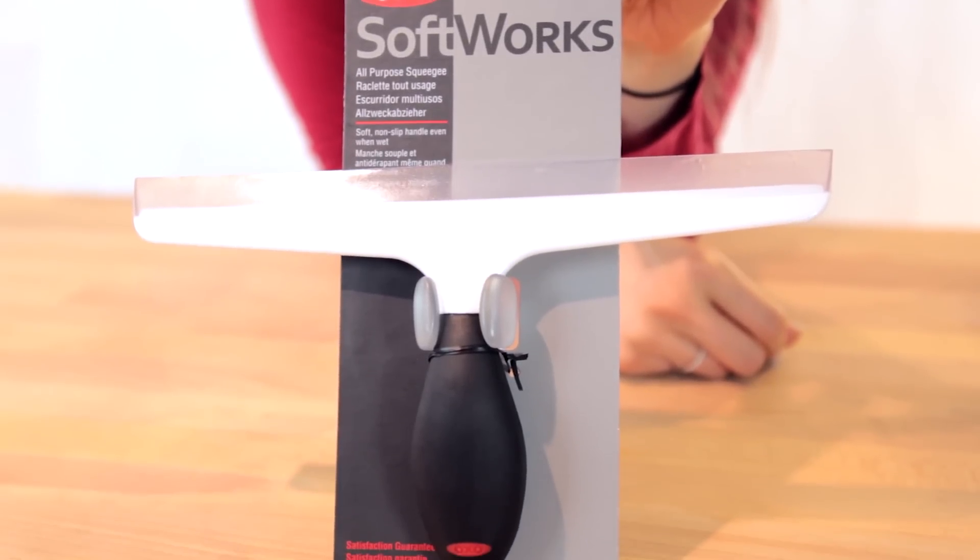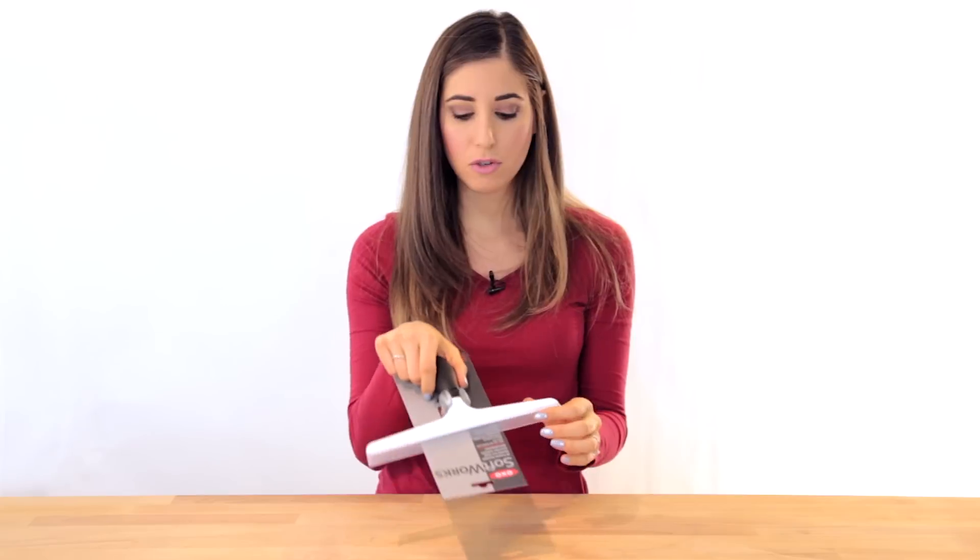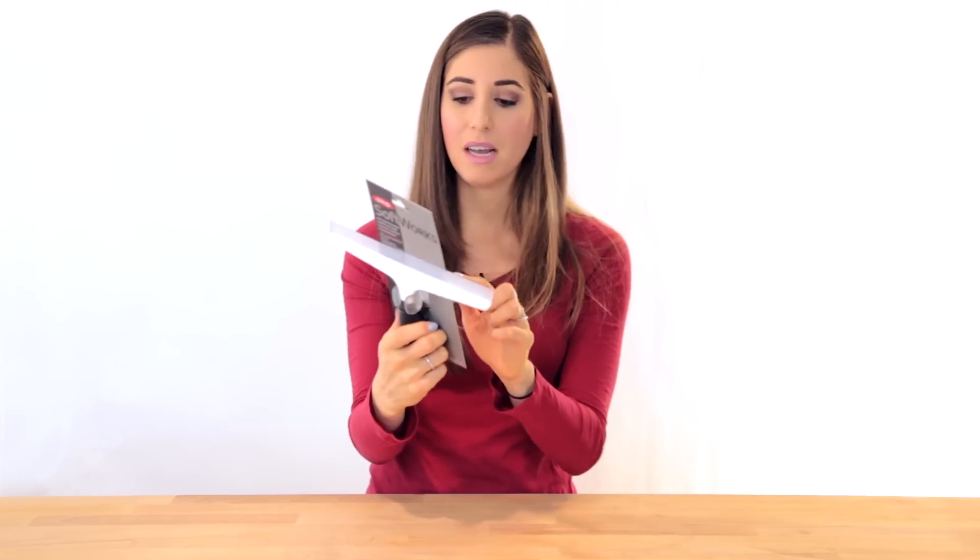This is an all-purpose squeegee by OXO SoftWorks. My other squeegees have a smaller blade and no way to hang them up. As many of you know from my videos, I'm a huge proponent of squeegeeing your shower walls and tub floor — because it removes moisture so there's no mold or mildew, and it removes soap scum so tiles dry perfectly clean. Spend another minute squeegeeing after your shower and you'll basically never have to clean it. I love this one because it has a suction mount so it stays on the shower wall instead of getting knocked down by the cat at 2 a.m.